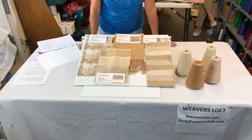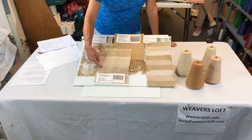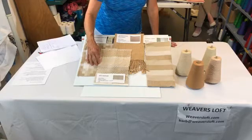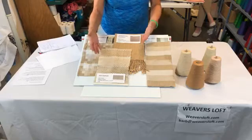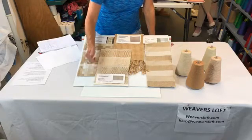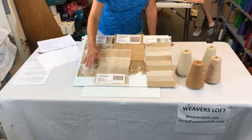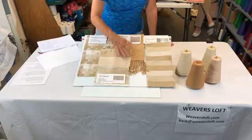Then I've made up a few of my own kits from it. This one is a very familiar pattern. It's known as the Friendship Towel or whatever. And I call it the 10/2 sampler because I have a sample kit from the 10/2 size. And so each towel can be made in a different color. And you also make a fifth one by using it white on white. That kit is $49, and I only have one of those left right now.